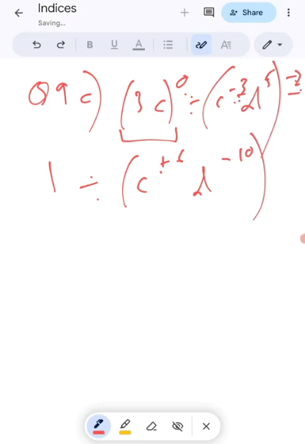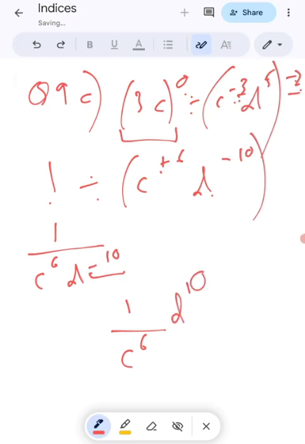Okay, now listen. How can I write this in a fraction form? 1 upon c^6 and d^minus 10. This is what it means. You are not changing your sign here. Please remember this thing. I am just putting this entire thing in a division form. That's it. Now what I will be doing over here is, as I know this power is a minus 10, to make it positive I take it upwards. So 1 upon c^6, this d^10 comes up to make it a positive one. So my final answer is going to be d^10 upon c^6.